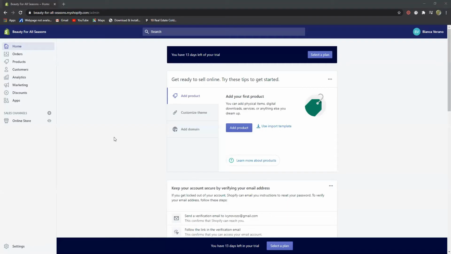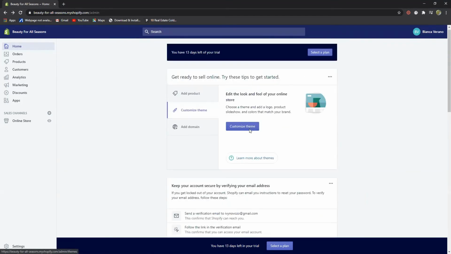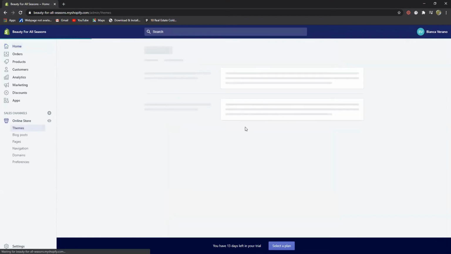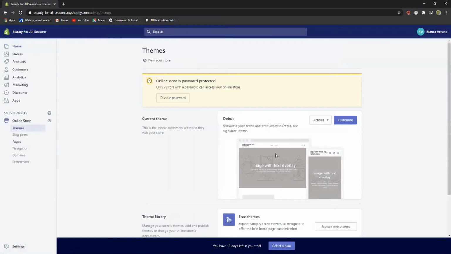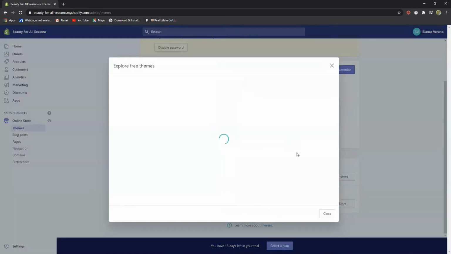So next now is we will customize our store. First is customize the theme of our store. Click customize theme. So there are different themes. There are free themes and there are paid themes.